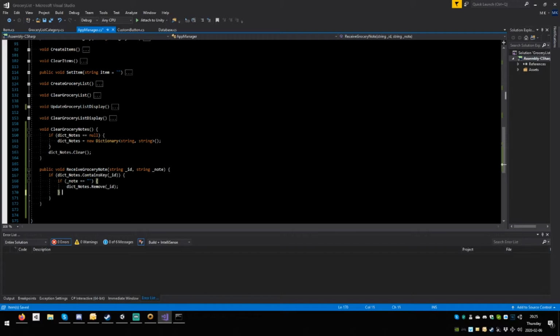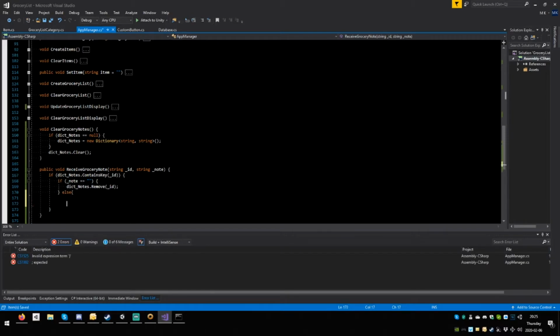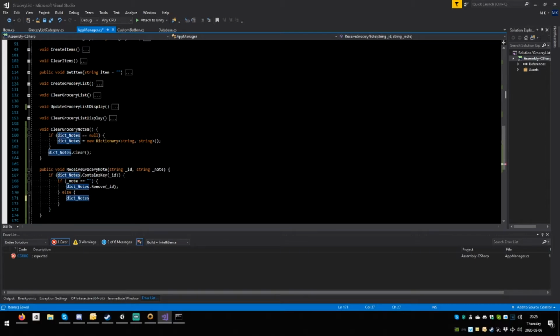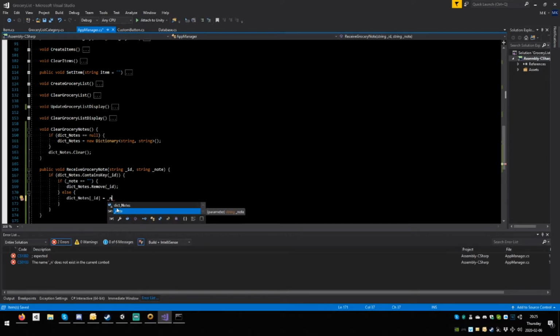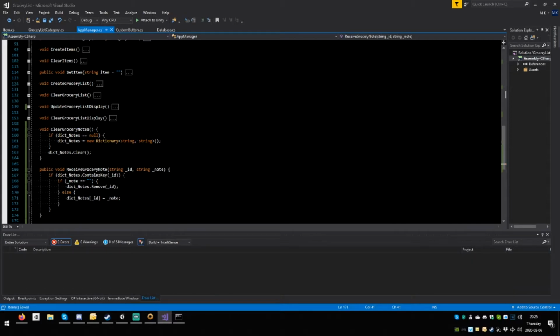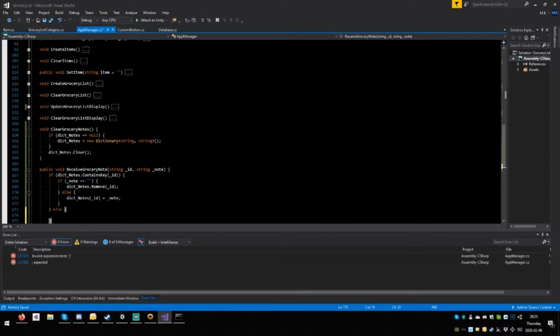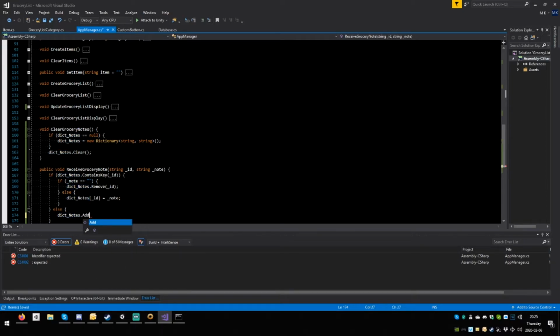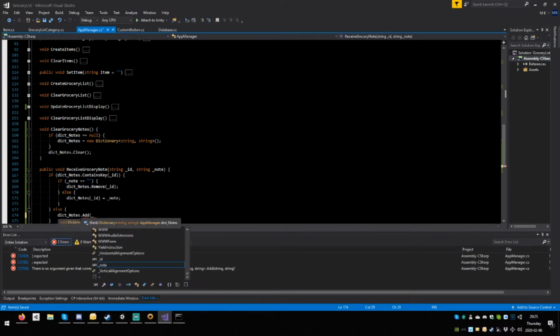Else, open, copy, paste, open square, underscore ID, close square, equals, underscore note. Semicolon. Save. Now, else, open, close, copy the notes, paste, dot add, open round, underscore ID, comma, underscore note.